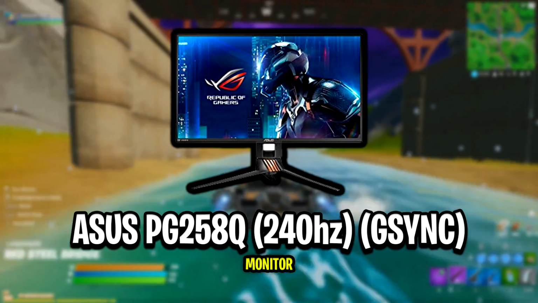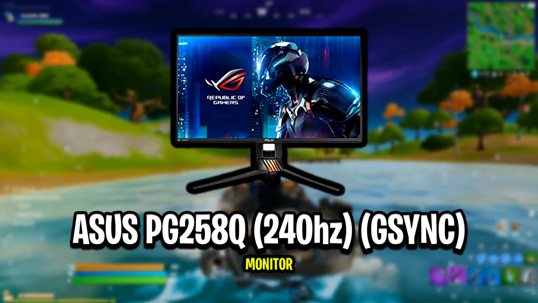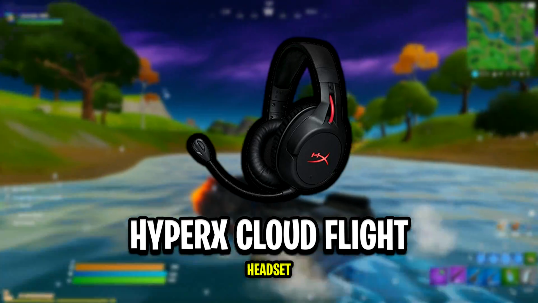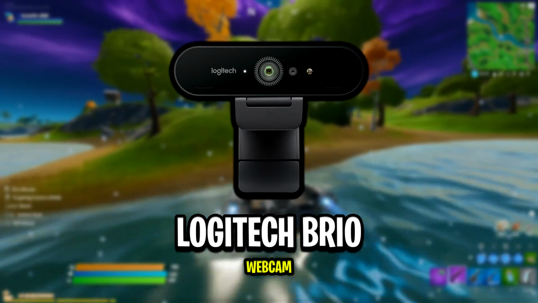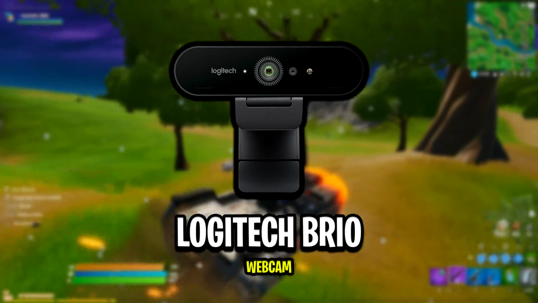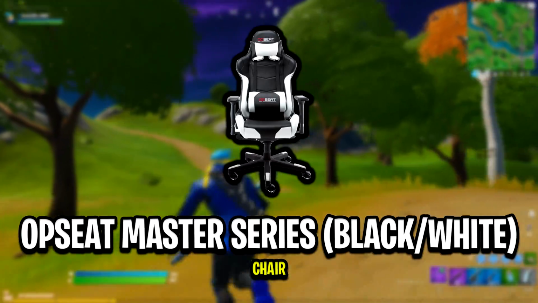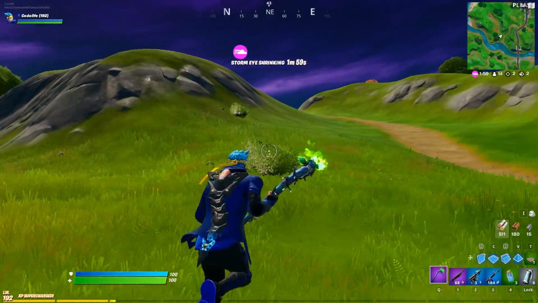For his monitor, he's using the Asus ROG Swift PG258Q, which is a 240Hz monitor. For Benjy's headset, he's using the HYPERX Cloud Flight. For his mic, he's using the MODMIC wireless. For Benjy's webcam, he's using the Logitech Brio. And for BenjyFishy's chair, he's using the OPSEAT Master Series in the colour black and white. And that right there, guys, is all of BenjyFishy's peripherals covered.